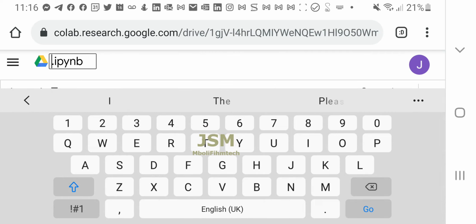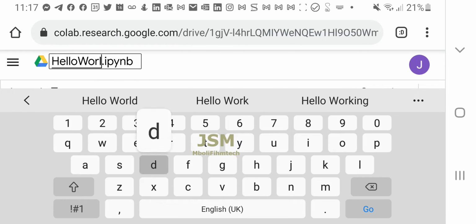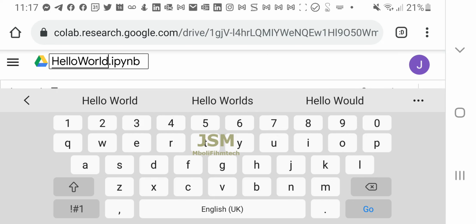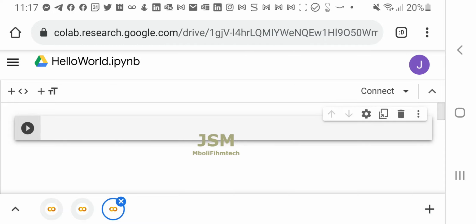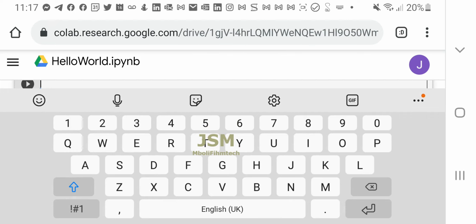It's just for the purpose of demonstration, so I'm going to save it as hello world on my mobile phone. Remember, this is just my smartphone, and it's one of the cheapest. It doesn't have to be expensive. Remember, when I typed, I left the extension .ipynb there. You need to be safe with the extension like that. So I will come here. This is the first line where I can start typing my Python program. But you see, that's the convenience.